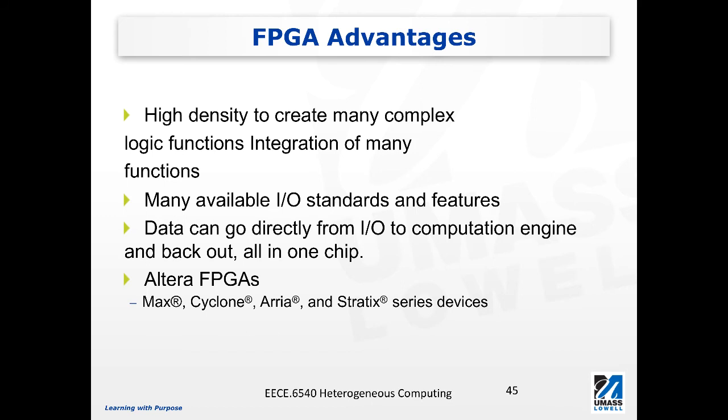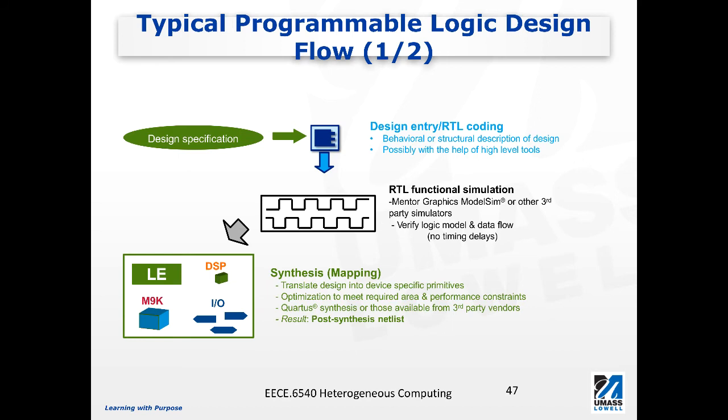There are many different FPGA chips. From Altera, it has different families of FPGAs, depends on the chip size, the operating frequency, and it has, for example, Max, Cyclone, Arria, Stratix series. Now we understand the basic architectures of FPGA. Now we want to look at the typical programmable logic design flow.